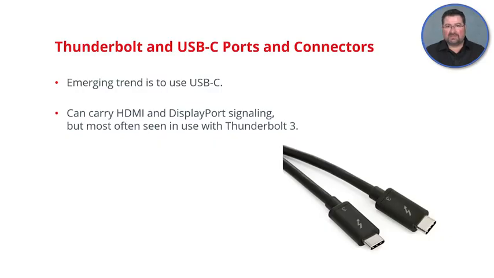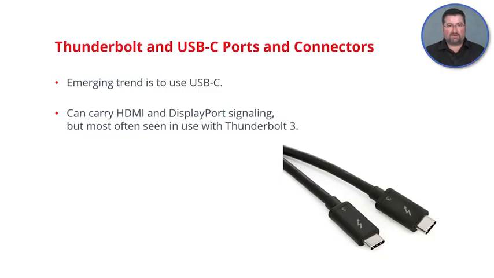Thunderbolt. Here we see it again, right? Because now we're making sure you understand that some of these cables support video and audio. So Thunderbolt and USB-C, that's an emerging trend to start supporting displays. Right now, I have one plugged into my computer, plugged into one of these multiple displays that we're using here in our recording studio. It can carry HDMI and DisplayPort signaling, but most often seen in use with Thunderbolt 3. That's where you're going to see these cables. So you can see right on the cable, it's marked 3, which is 40 gigabit per second, and it's got the lightning emblem right on it.